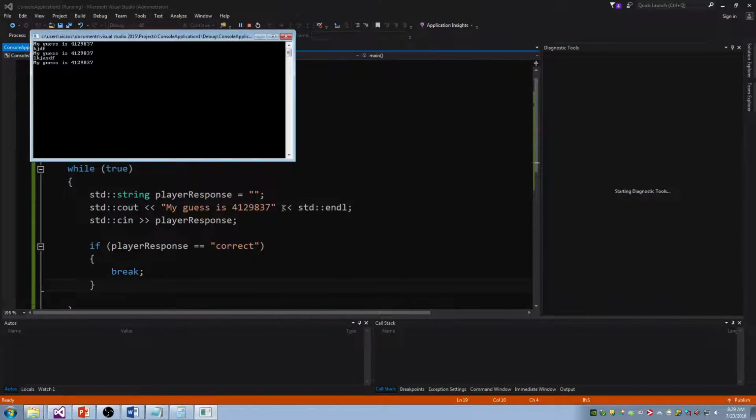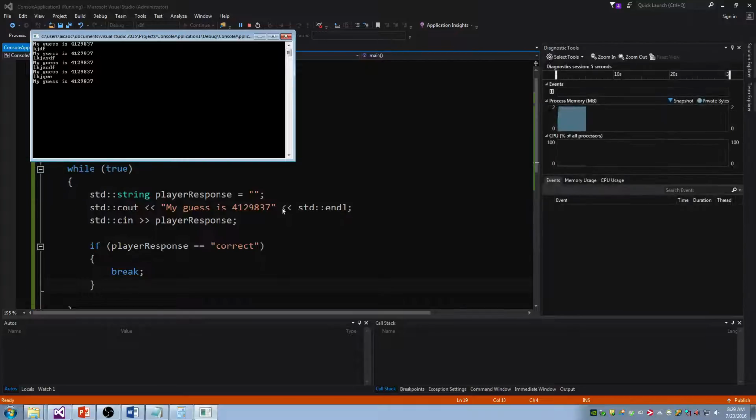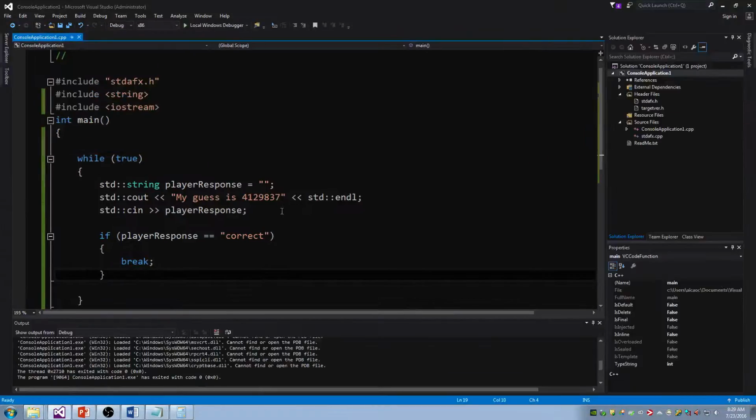I might need to do a getline here. Okay, so there's correct, and the program exits. Cool.